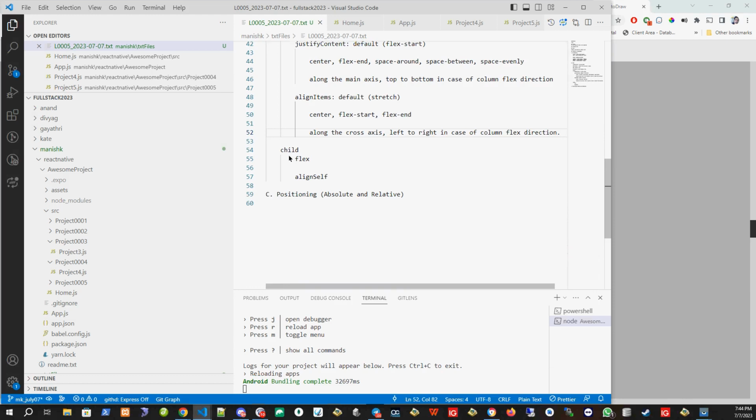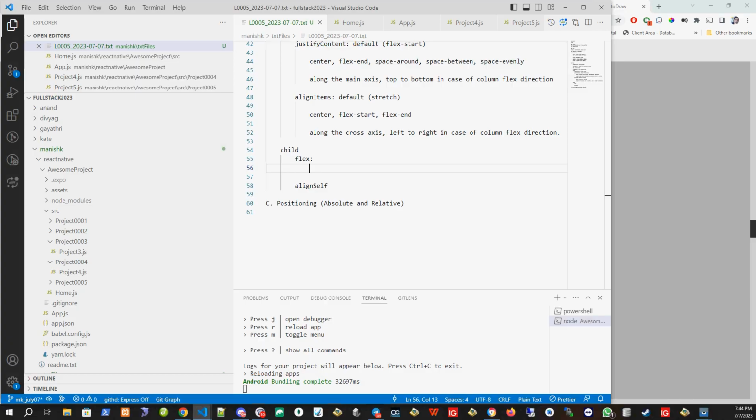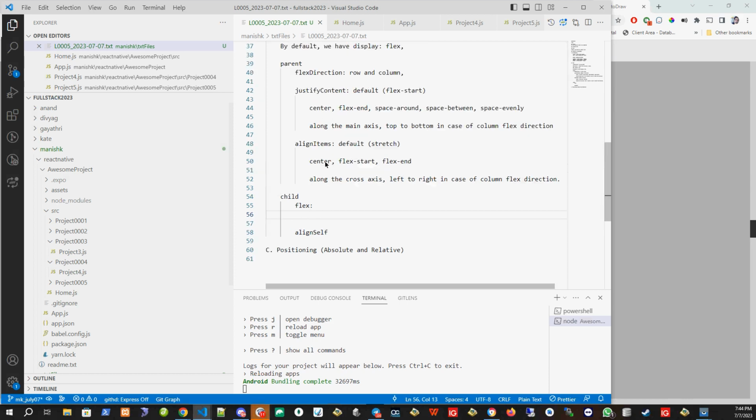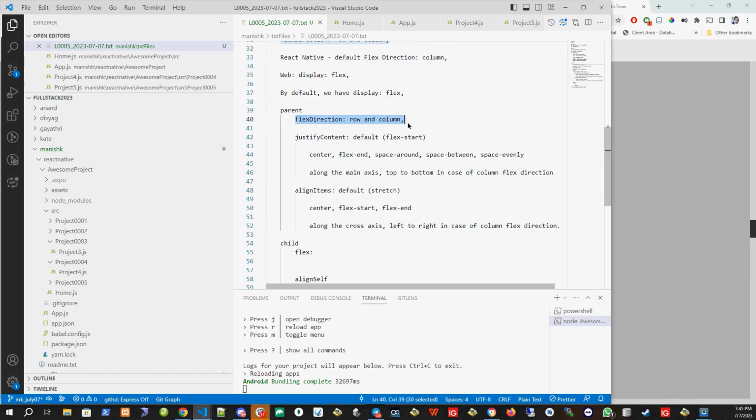Okay, now let's go to the child flex property. What does the flex property do? It is applied to the child, and then what will it do? I'm talking about flex direction column, because it's the default.